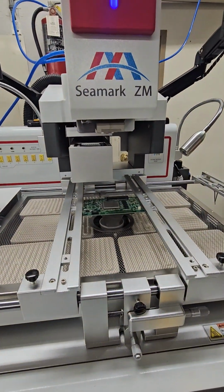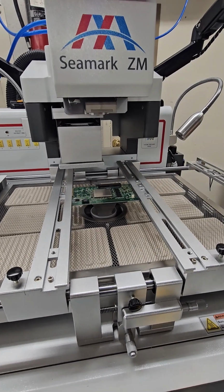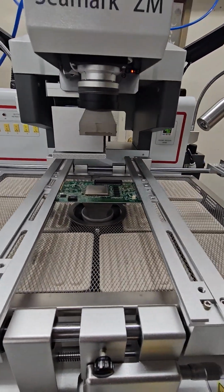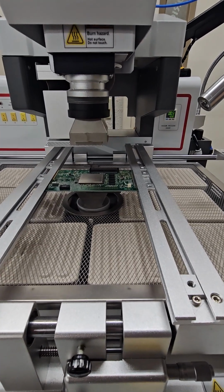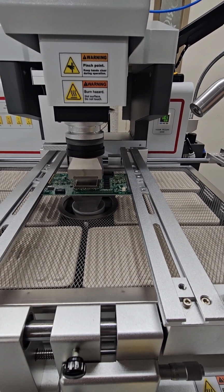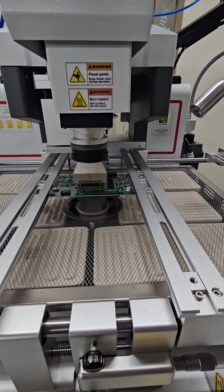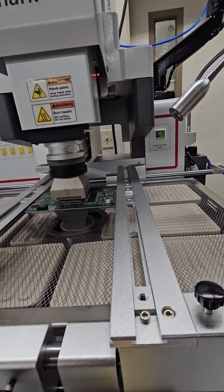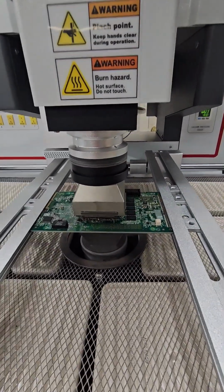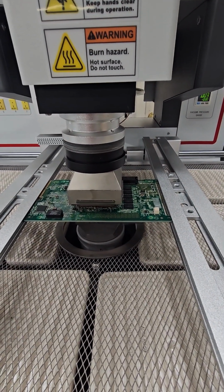And then what it's going to do, it's going to go down and run the heat profile that we have set for this machine. So it's going to go down, it'll touch the component, and then it'll rebound. We have the machine set to rebound 2 millimeters. You can see a bottom heating nozzle down here, top heating nozzle here, and then it's just going to run our profile.